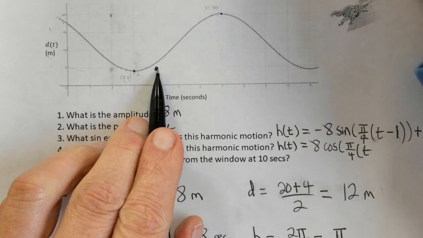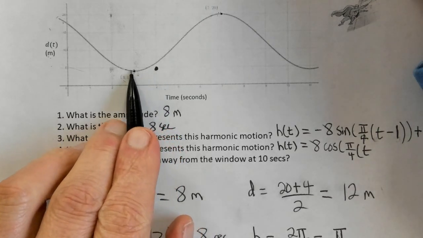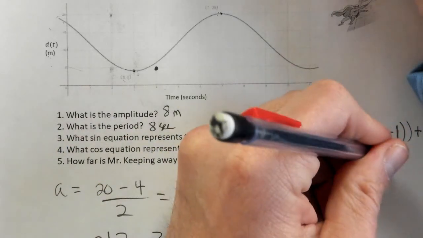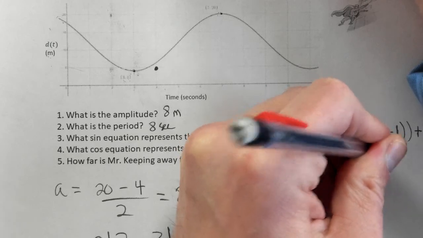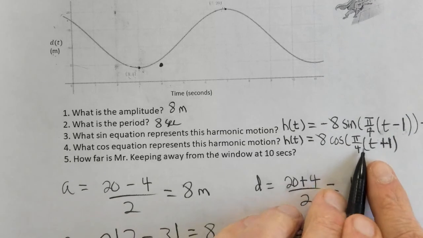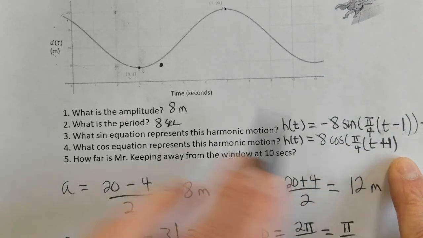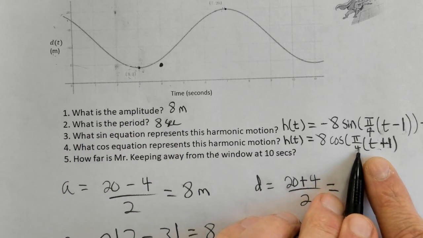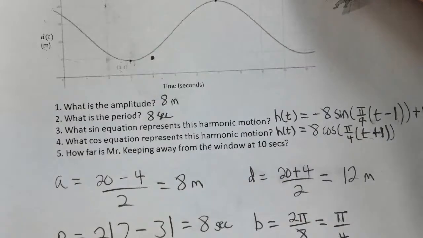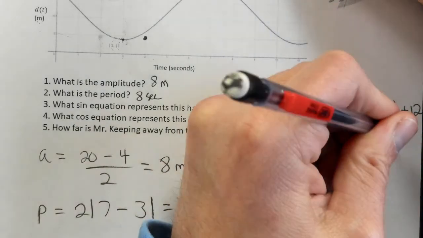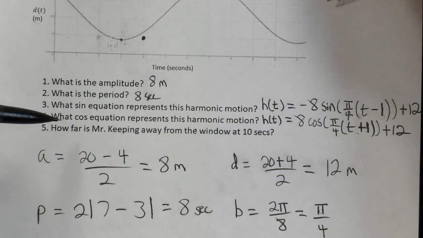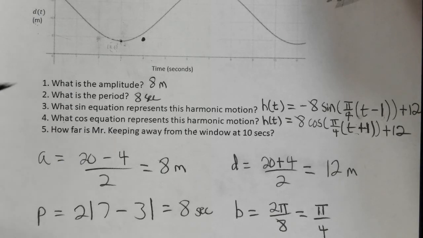I need to now phase shift it over to the left by 1. Well, how do I do that in the equation? To make it shift over to the left by 1, I'm going to need to add 1 directly to the t. And remember, we already discussed that this is just adding 1 to make it match up because we already factored out the b. This form for harmonic motion makes it nice and easy to do your phase shift. And the plus 12 will still be the same. So that's going to be your cosine equation to represent this harmonic motion.